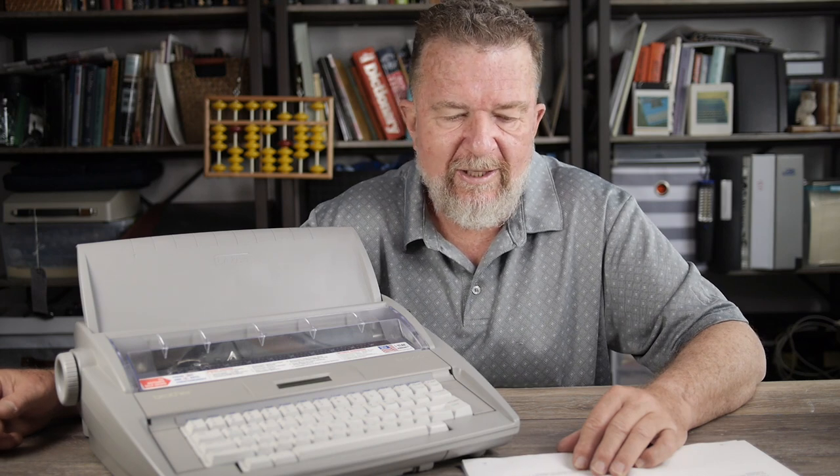There are 46 character keys and 96 characters total. Line spacing is 1, 1.5, and 2. There's a keyboard memory of 48 characters, a one-line or 383-character correction memory, and up to 12 tab stops including decimal tabulation, which is kind of cool. The LCD — liquid crystal display — is one line by 16 characters, similar to a thermal typewriter in that sense.